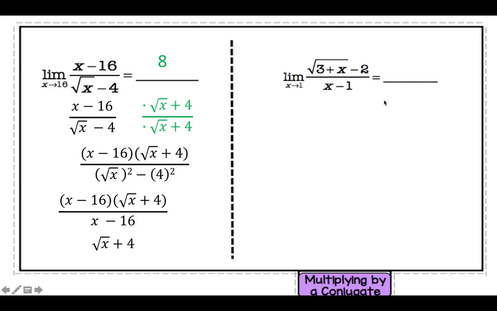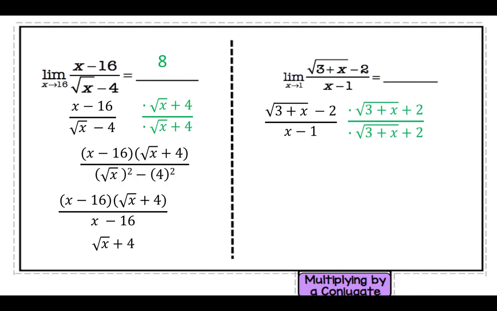In this case, though, the conjugate part is not in my denominator, it's actually in the numerator. So I'm going to first find the conjugate of the numerator and multiply top and bottom of my fraction by that. So take a look here. This is what I mean. This is the conjugate of the numerator because that is where the square root part is found. So you always want to multiply by the conjugate of wherever the square root portion is found. It does not always have to be in the denominator like in this problem.